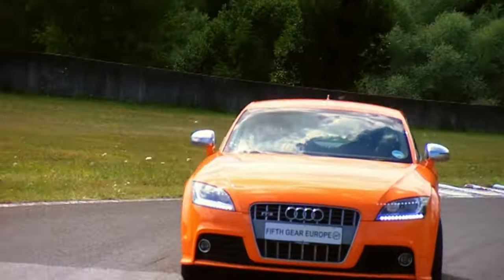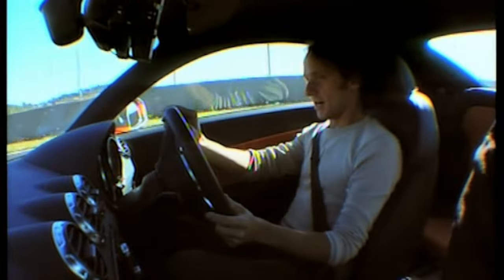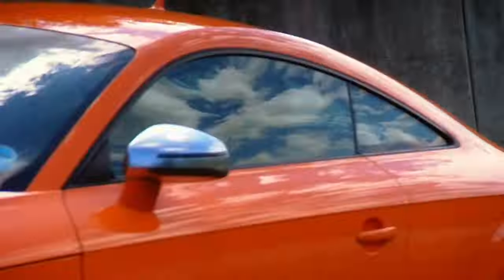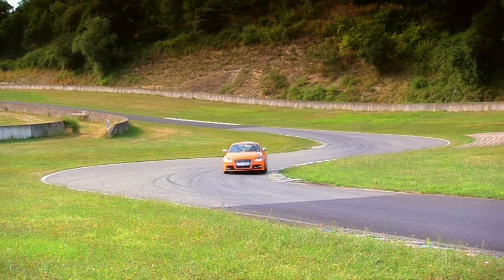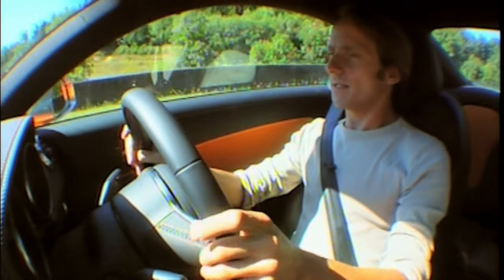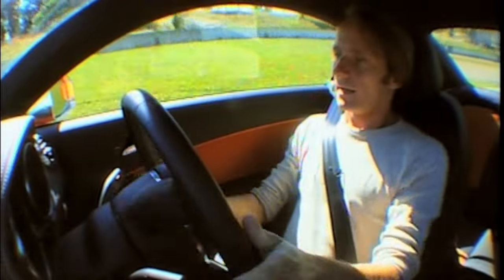Time for the TT. If you compare the TTS to the Cayman, in every direction you have poor communication with the car. From my opinion, the steering is too light — there's too much power steering, so you can steer with two fingers, and that's why you cannot feel when the front axle is going to the limit. That's the major difference between the Porsche and the Audi. Even with the TT Sport setting switched on, you just don't get the same feedback. The Sport mode is just for normal roads. But on the racetrack it causes understeer at corner exits, and you have to lift off — and this costs time.